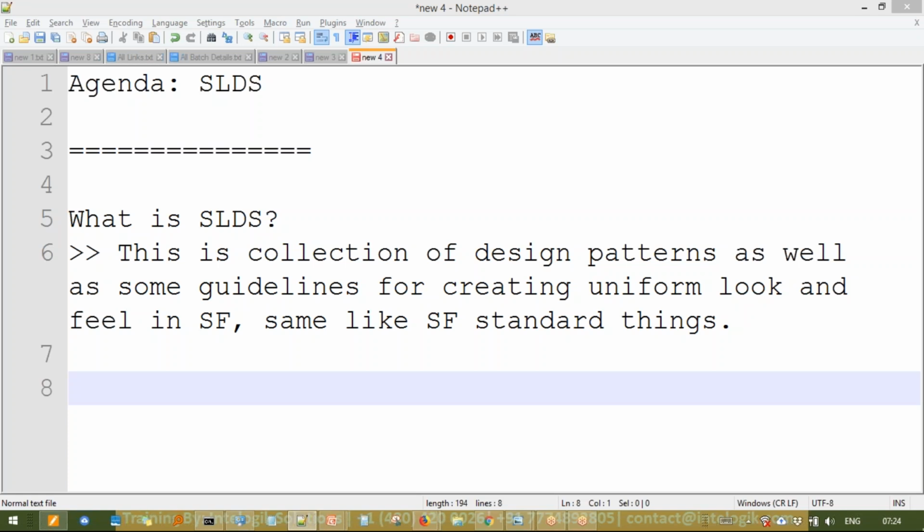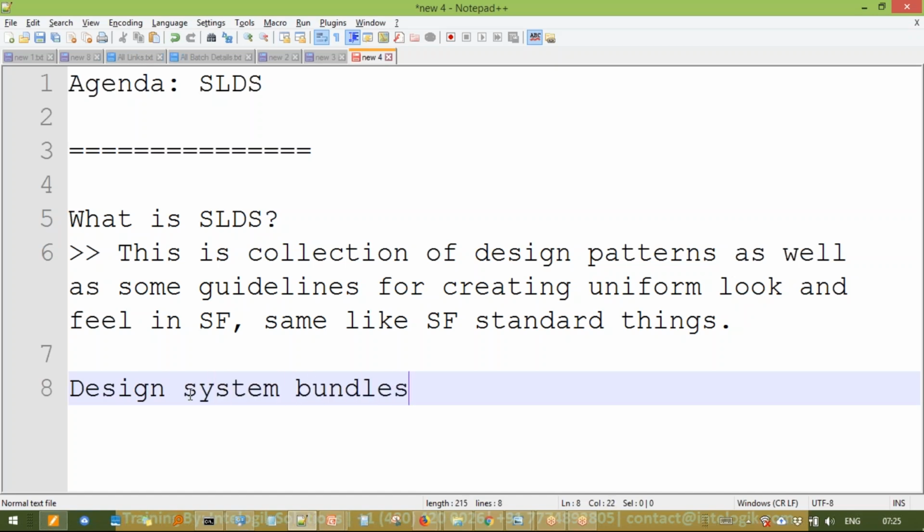Okay, now after this, let me mention these things here. So here, design system bundles 4 types of resource.